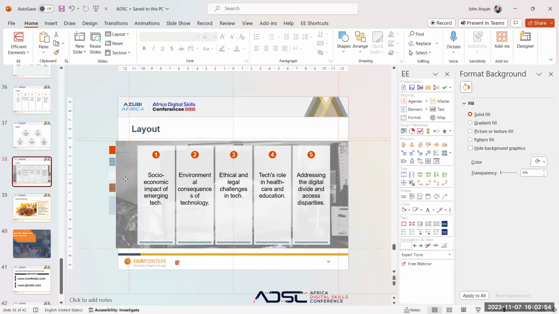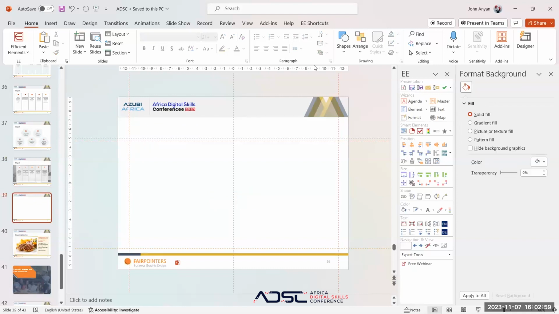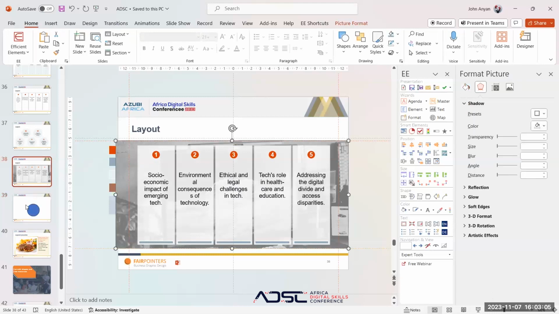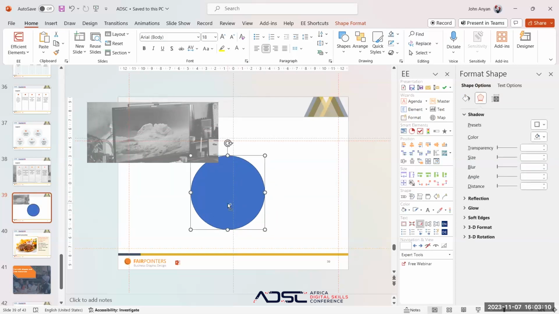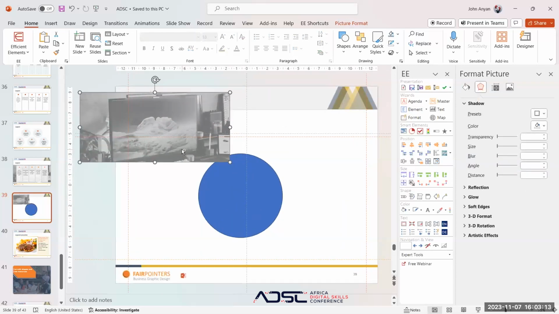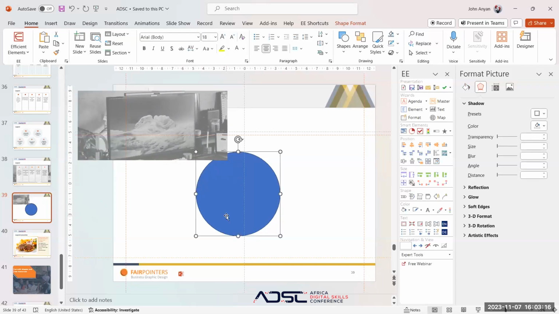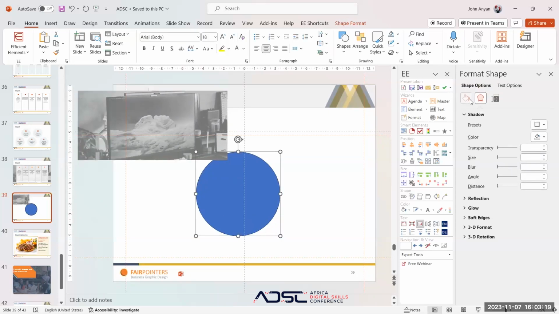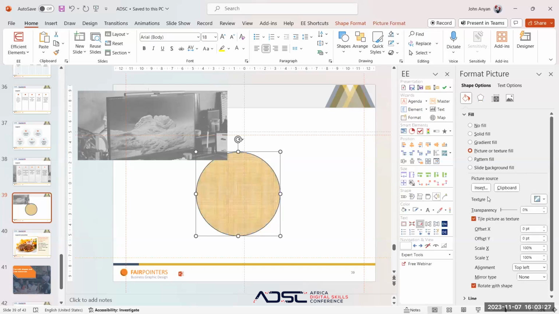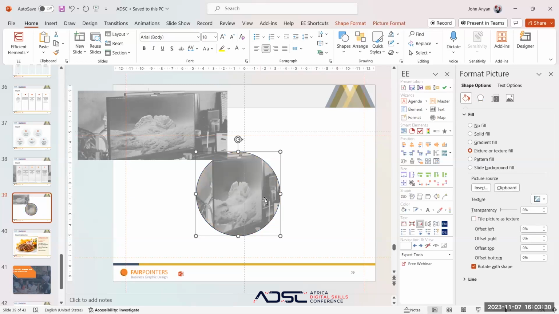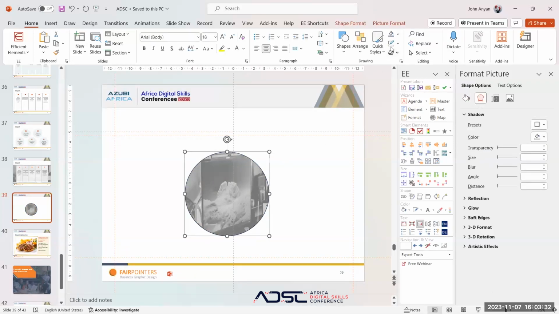Okay, now, I know some of you are wondering, how do I put a picture in a shape? Let me do this quick for you. So if you have a circle, and this is my picture, Control C, Control V, I'm going to reduce it. And you want to put it into this shape. What you do is you copy this picture, you can do Control X or Control C. When you select it, you go to this side, go to the bucket, picture or texture fill. Then when you select the picture or texture fill, you go to insert from clipboard. And notice that the picture is inside the circle.